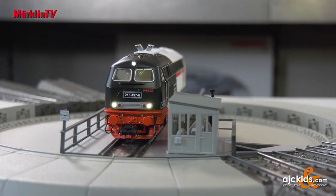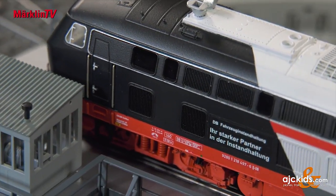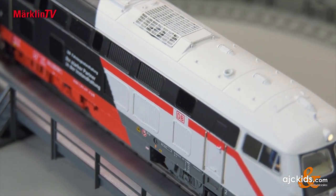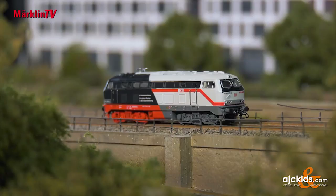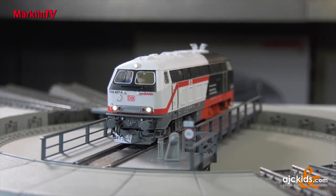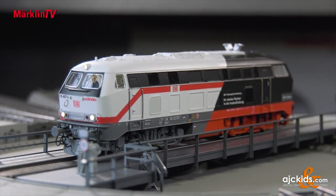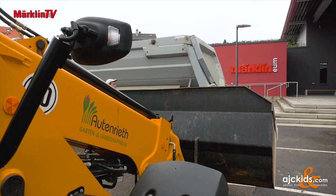On the new turntable, the hand-built model was allowed to do the same as the prototype — the locomotive is fully up to date. A World of Operation MFX Plus decoder has been installed. The beautiful roof with a large roof vent has been prototypically implemented. Switchable cab lighting and extensive sound functions are included. This locomotive will also appear in the Minitrix assortment and will be released in Z scale as well.